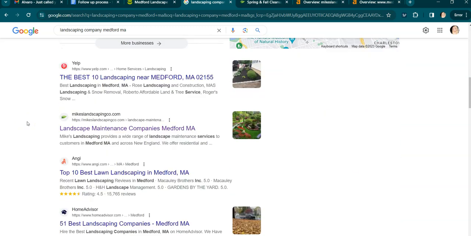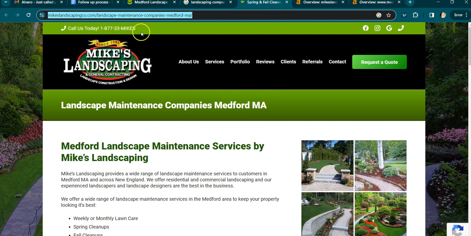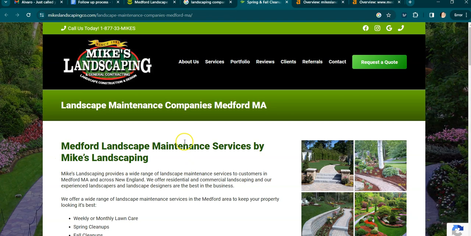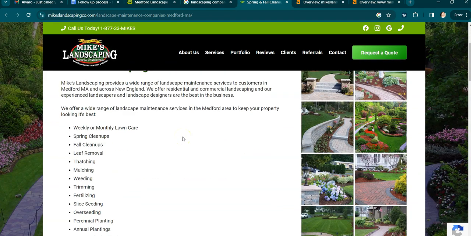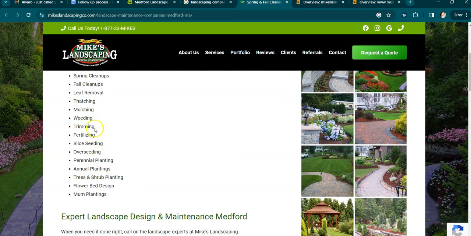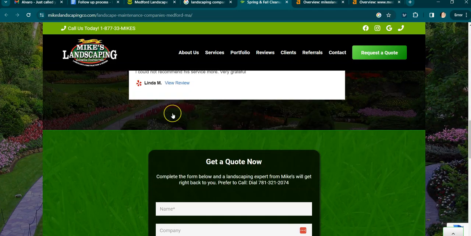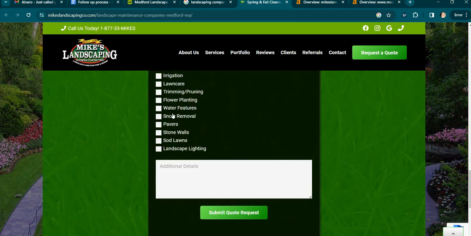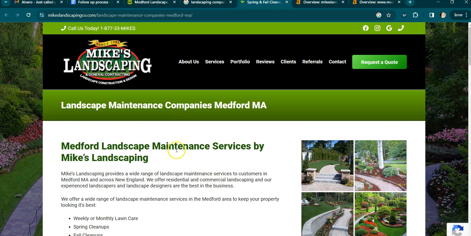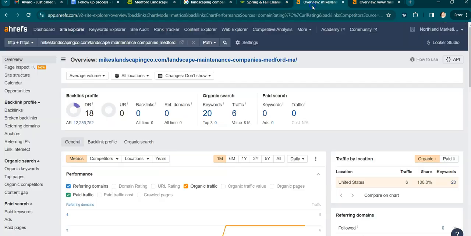The websites listed below here, these are called the organics, and the same thing. You want to be on the front page and ideally within the top 3 so that people can find you. First one's Yelp, and we don't care about them, but let's take a look at Mike's Landscaping Co. So right away I can see it's not their homepage. They actually have a Medford landscaping page here. That's what we're looking at. They've got a lot of photos, what services they offer, ready to get started, some testimonials, a quote. Okay, there's really not a whole lot going on this page, so let's talk about why they're ranking.